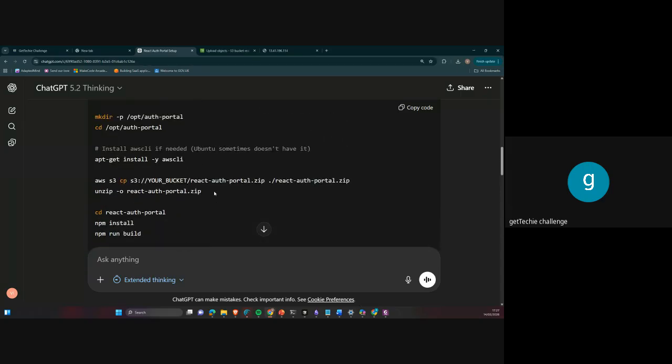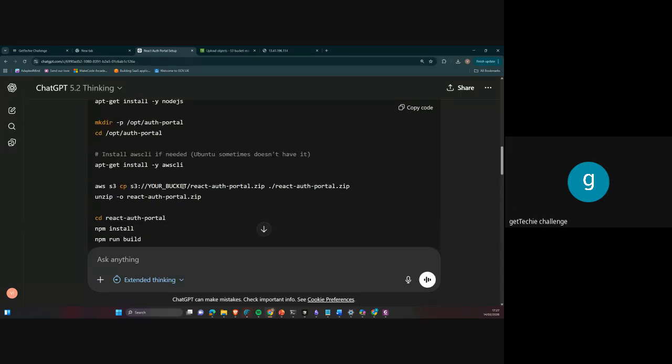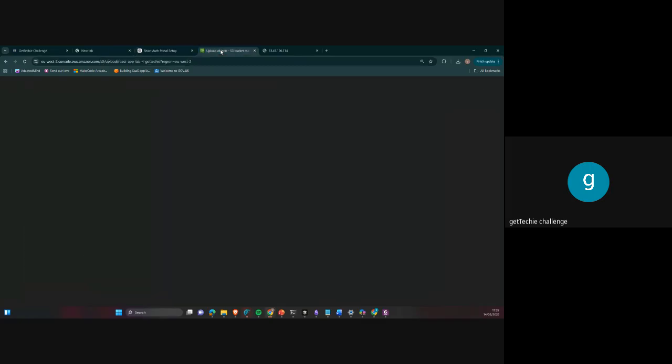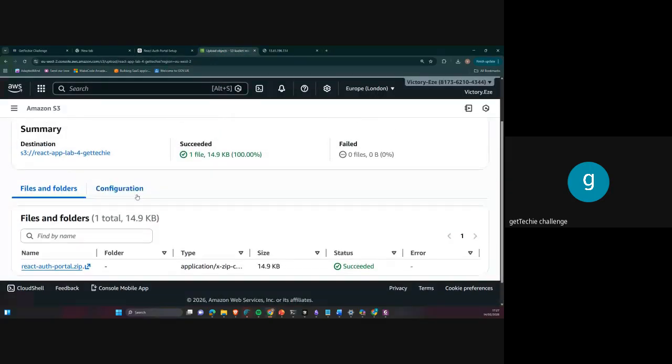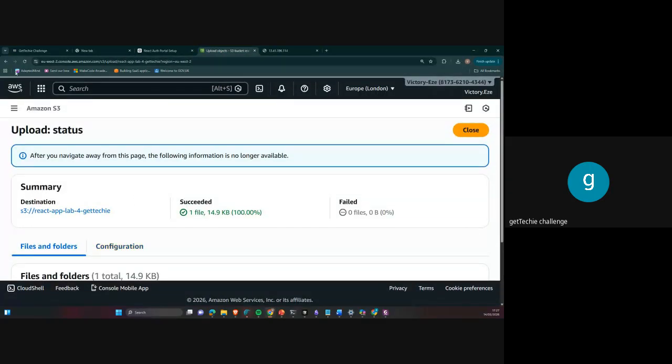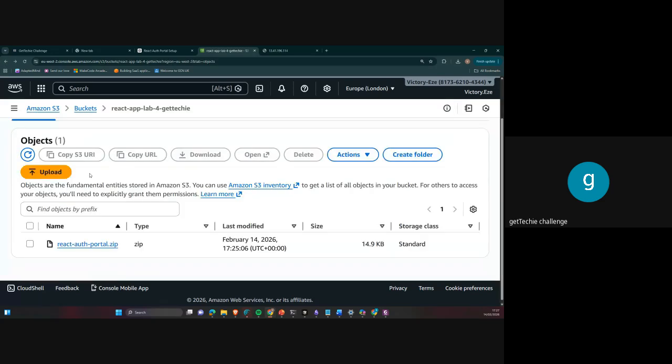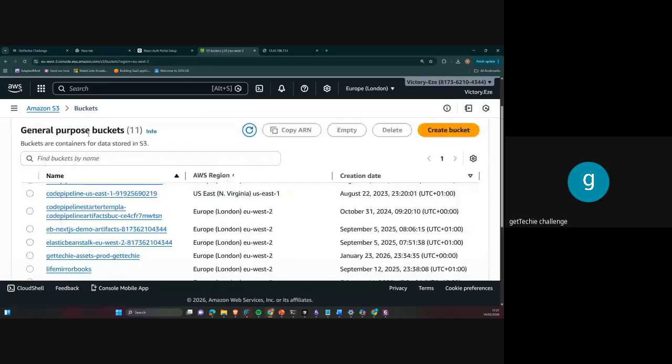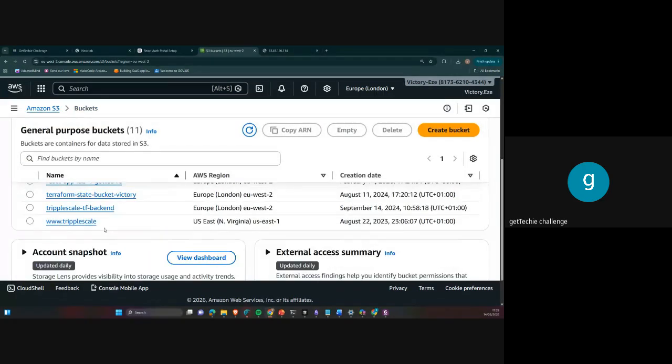So let's give it a try. The only challenge we will have here, you see this, it might not be able to pull it. So for us to make sure that it's able to pull it, we are going to make this bucket public. How do we make this bucket public? It's not part of this course, but I'm just going to cover it. I just want us to see something real. I just want us to be happy that we actually did something today, right? So we are going to make that bucket public.